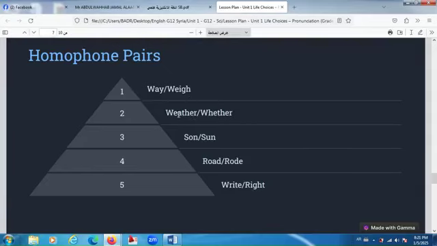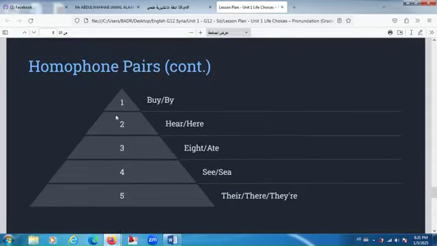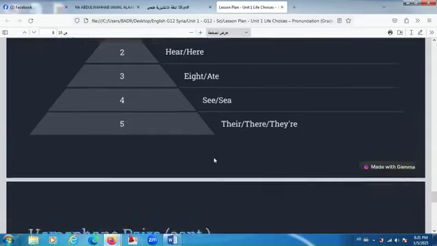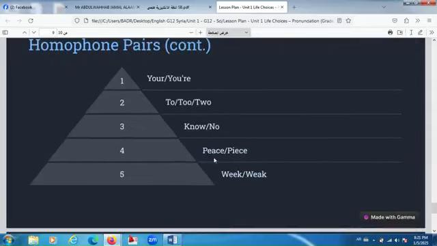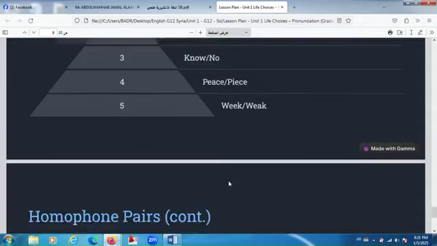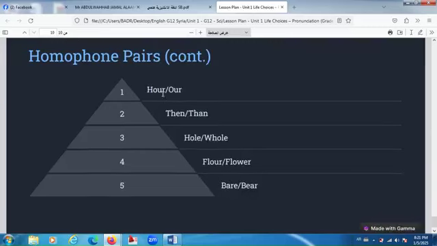The way, weather, sun, road, right, here, there, two, no, peace, week, our, whole, floor, bear.